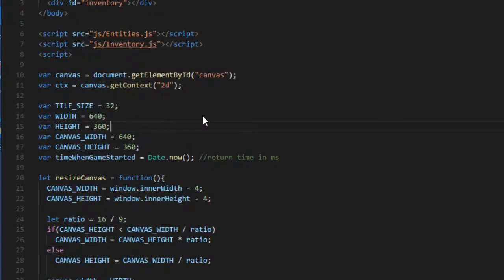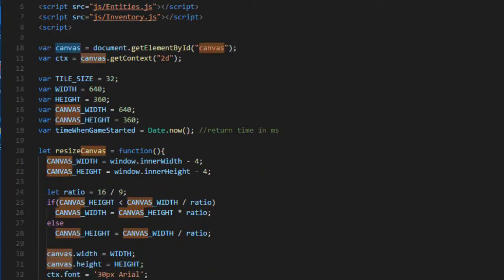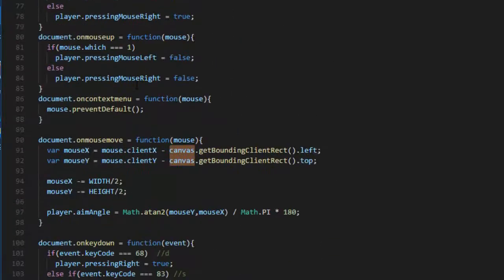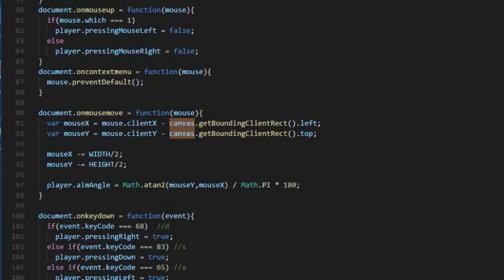Actually, there's one final thing we need to change to make it properly. So the logical pixels are used for collision or movement, that kind of stuff. Rendering pixels are for the canvas, so everything with the canvas. And if we check our canvas, it's used for the rendering, but also for another thing. It's used for the mouse position. So right now we are using width divided by 2, and this no longer works. The width is always the same. But in our case, if we change the size of the screen, the mouse position will change. So long story short, we need to use the canvas width over here to make it work.